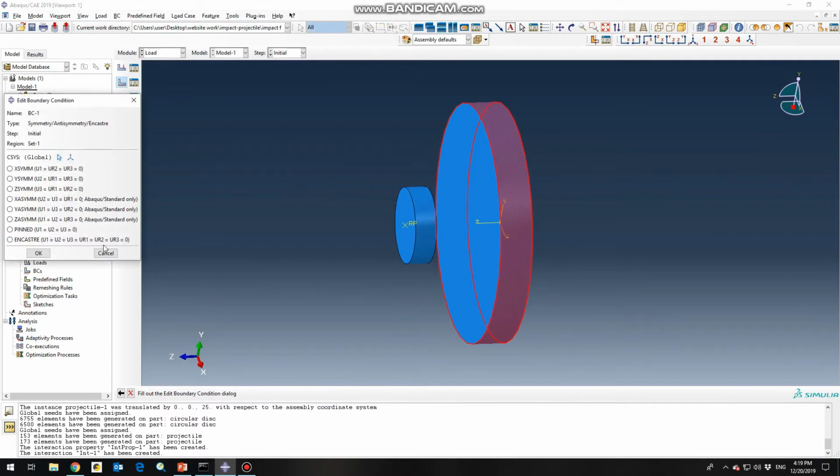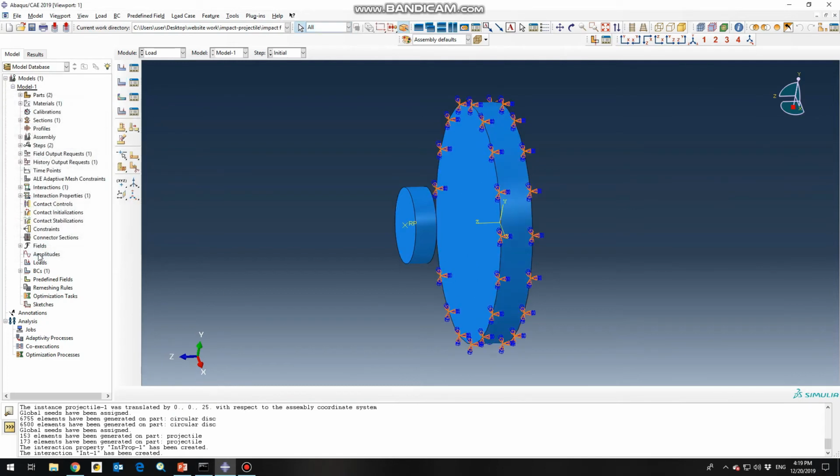You need to choose the encastre because there will be no degree of freedom for this part of the circular disk, and we want it constant. So click OK. Afterwards, we need to set some boundary conditions for our projectile.